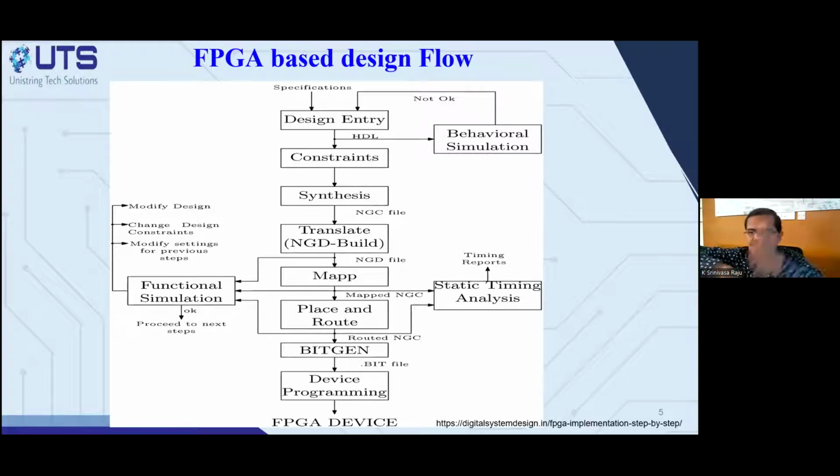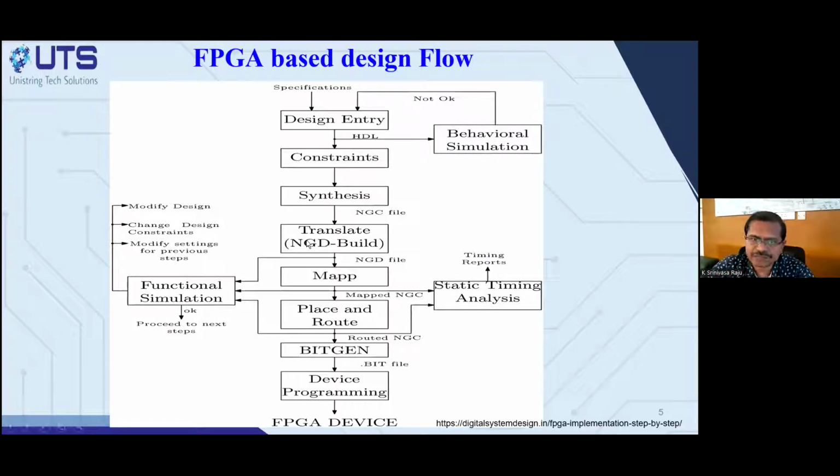So synthesis is common. If you take the Xilinx synthesis tool, the synthesis is common for any device family, Zynq or Versal or Virtex, anything is the same. But when you're doing translate, I keep in mind what the underlying FPGA is. If it's a Zynq FPGA, I have some type of MUX, some type of DSP48 slice and so on. If it is Versal, I have a different one. If it is Virtex, I have a different one. So that is taken care of in the translate.